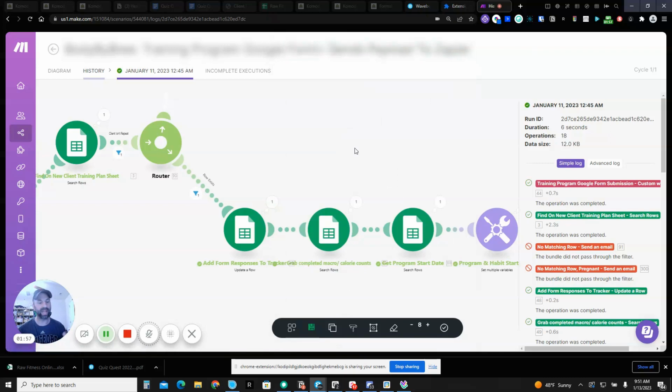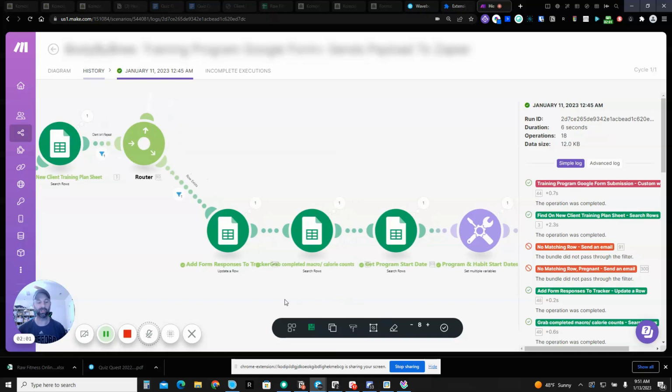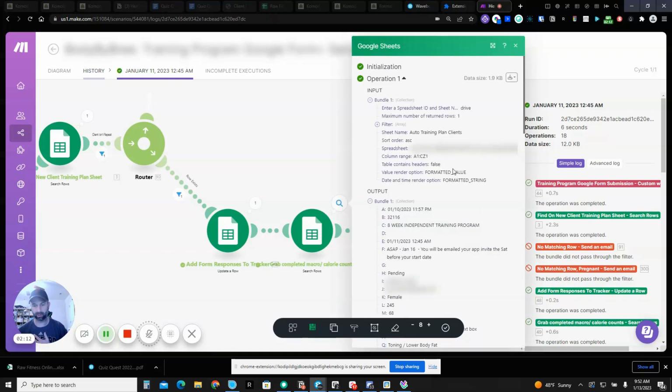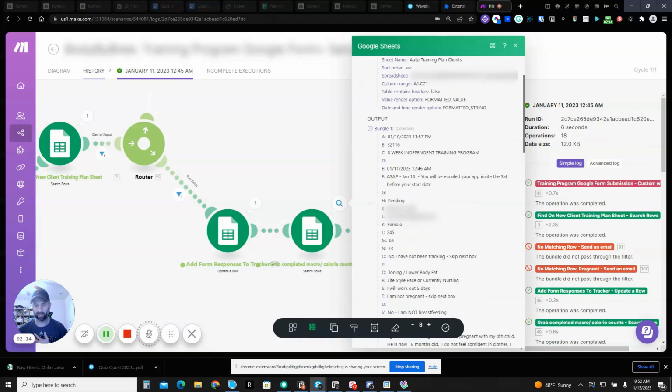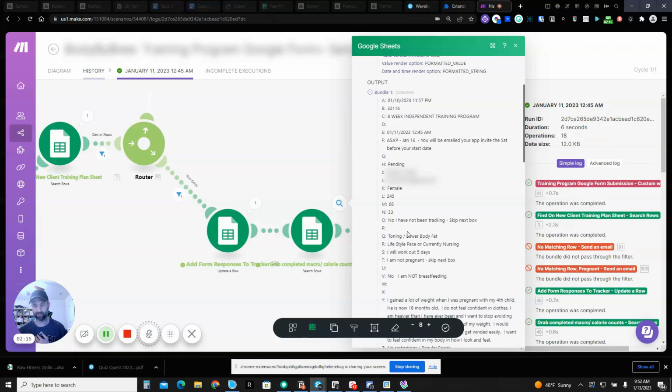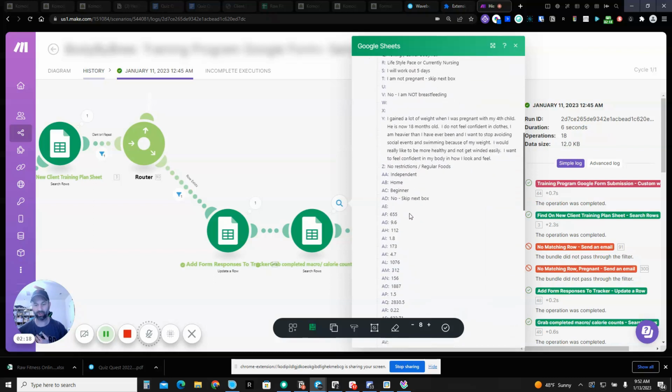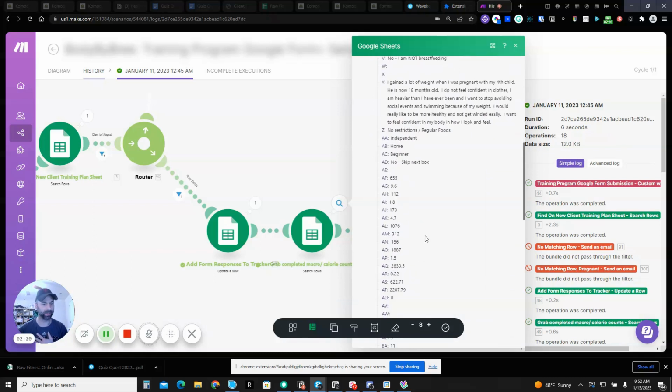Now that I've put that information onto the Google Sheet, I can do something awesome, which is I can look at the Google Sheet and do some calculations in later columns. So let me show you what that looks like. All right, so here we are, looking at the Google Sheet, and all of these values are in these columns. But now if I scroll down, you can see a whole bunch of math going on here, right?